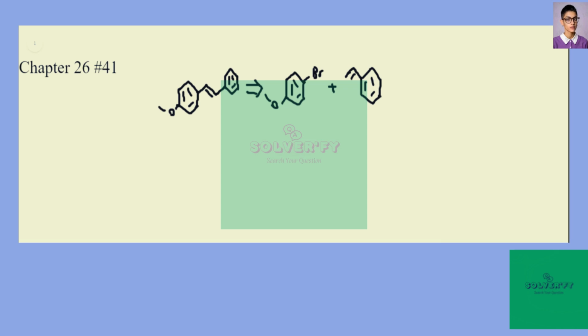Okay, so to make the first piece, we are going to start from benzene. And we're going to do a nitration on that benzene. And so to do that, it's going to be nitric acid, so HNO3, and sulfuric acid. So that's going to add the nitro group. We're going to then reduce that to the amine. So hydrogen gas, palladium on carbon.